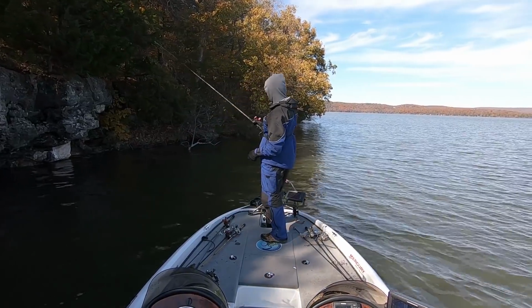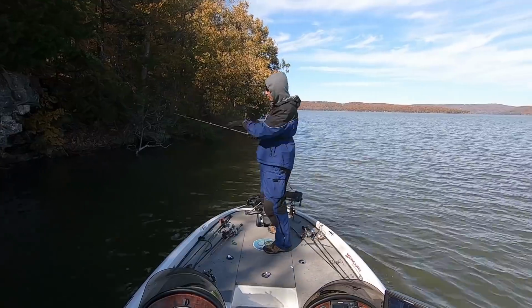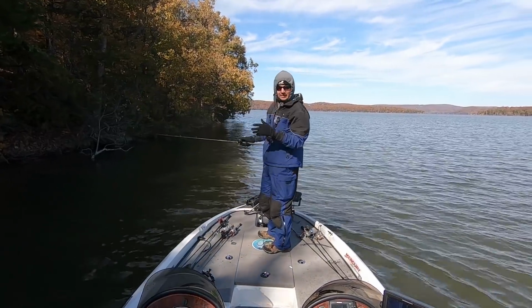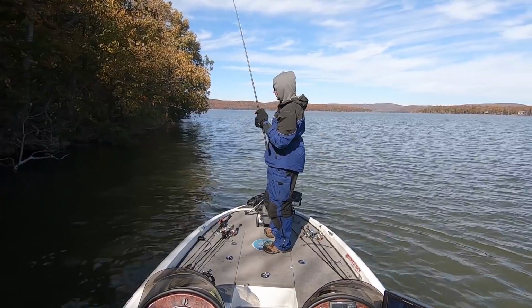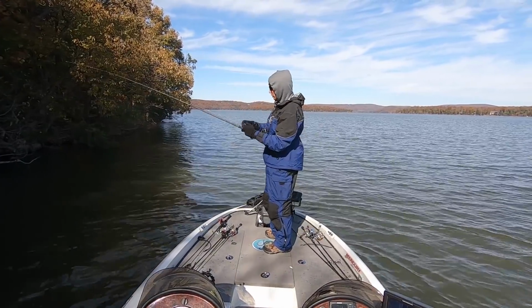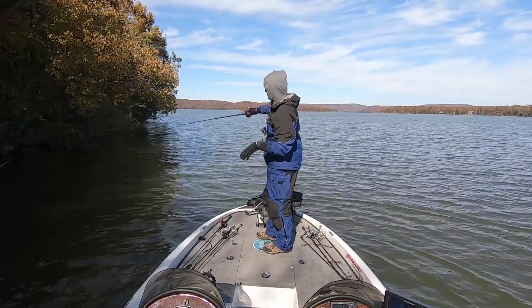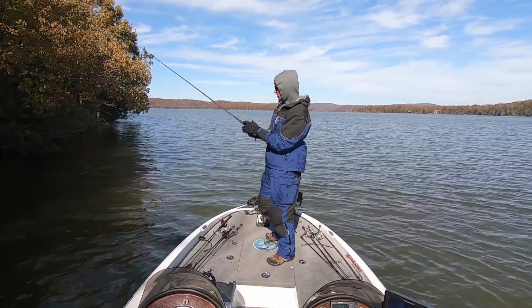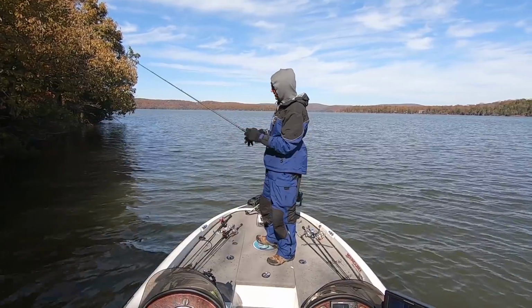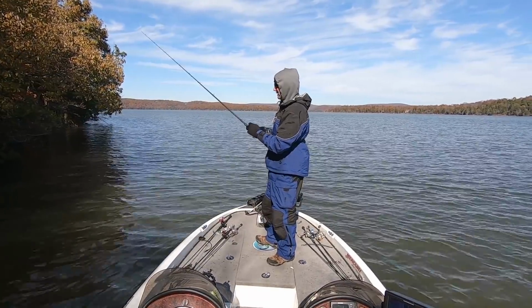He was about maybe 4 or 5 feet off the wall. He wasn't right up on the bank. He was kind of on that first step off the bank. But it's awesome that I can just literally roll to another bank that looks identical to where I started. Just not that far up the lake, just across the lake pretty much, where the channel kind of swings in the next time close to the bank, and that fish was there.